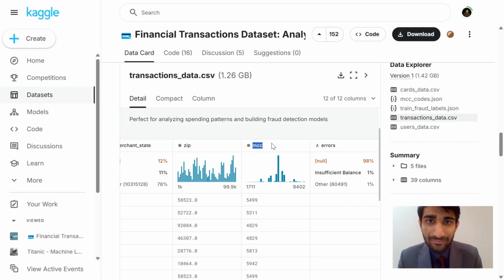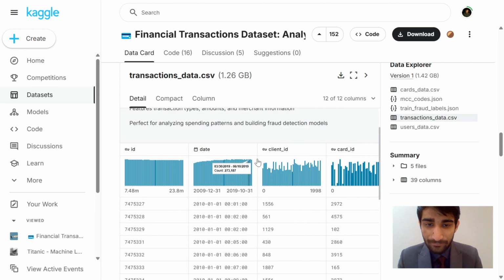For this dataset, we have only 188 or 189 unique MCC codes. That means all the transactions that we have, 1 crore 33 lakh transactions, are done for 188 unique types of businesses, where the merchant is given, the merchant state and city is given, and the zip code is given as well. Yeah, so this was all about the transactions data.